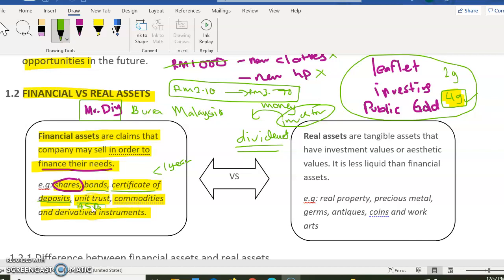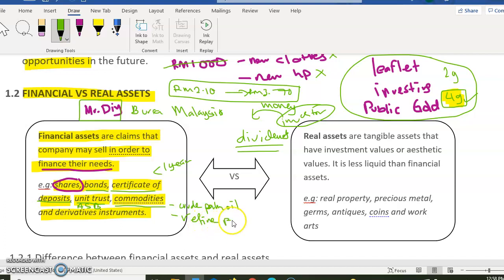Okay, normally they will announce the dividend payments at the end of the quarter, at the end of the year, dan dividen itu yang akan menjadi keuntungan untuk investor. Okay. Next, we also have commodities. Okay. Apa yang dimaksudkan dengan komoditi adalah seperti crude palm oil, kan, minyak sawit mentah. Alright. So you also have another commodity such as petroleum. Okay, refined petroleum. Kita juga ada refined petroleum.